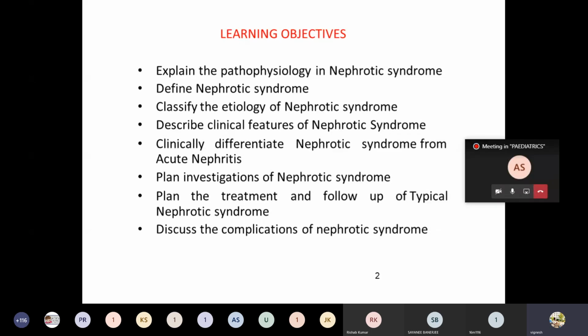As you know, we have to differentiate acute glomerulonephritis and nephrotic syndrome. Then finally, how to establish that this is nephrotic syndrome, that is the laboratory part. So we have to go into how to plan and investigate a child presenting with nephrotic syndrome. Once you confirm the diagnosis, you should plan treatment and finally follow up, because it is a long-standing disease. It lasts for almost 2 to 3 months. If a typical nephrotic syndrome comes, it will disappear. If there are relapses, then it runs for a longer time. Then finally, complications of nephrotic syndrome per se, as well as of the drugs we are going to use.